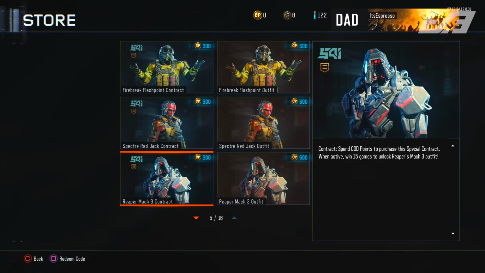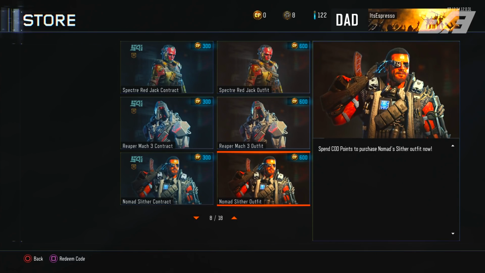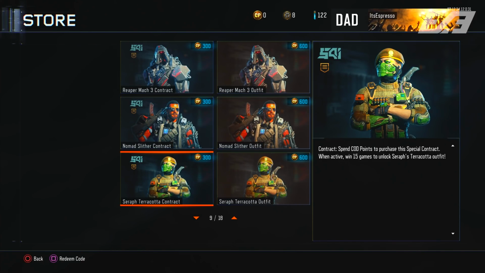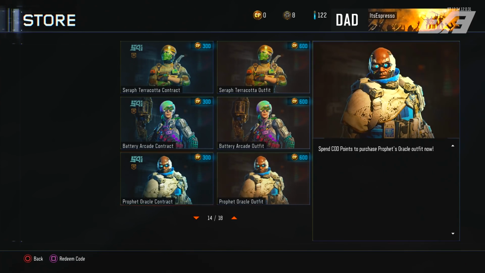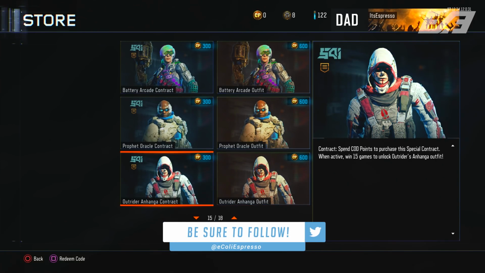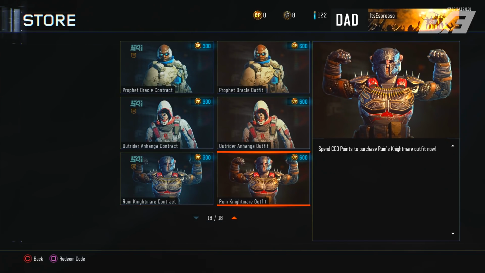Cosmetic items for your specialist, available for 300 and 600 COD points, depending on what you wanted to do for it. 300 COD points got you a contract in which all you had to do was win 15 games, and you would unlock that specific specialist outfit that you use the contract for. But then also, if you didn't want to use a contract, you wanted to bypass that entire, say, 2-3 hours that it would take you to win 15 games, all you had to do was pay 600 COD points and you would get it immediately.